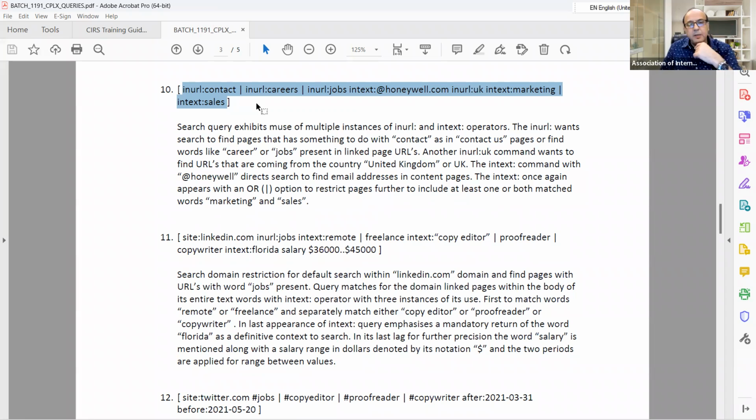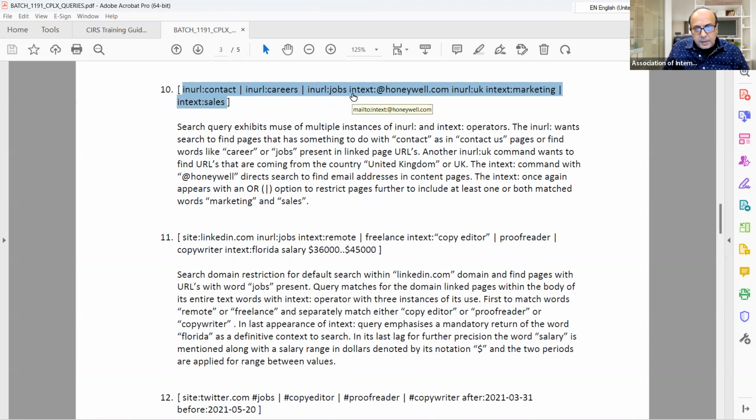What is the search doing or looking for? Anyone?